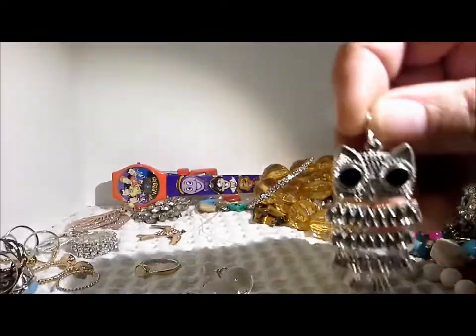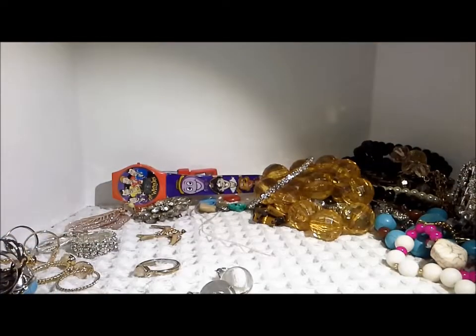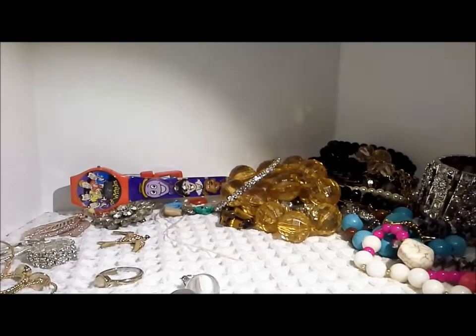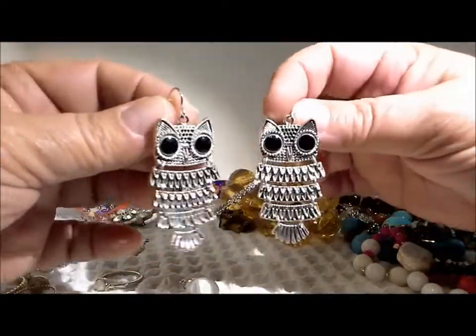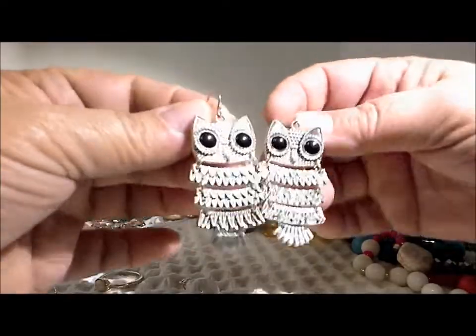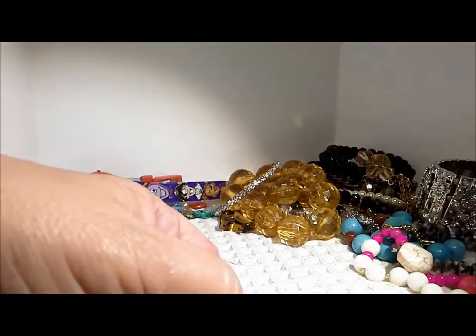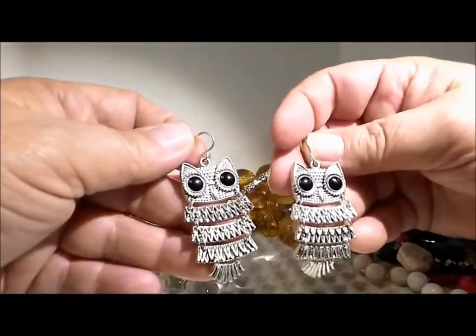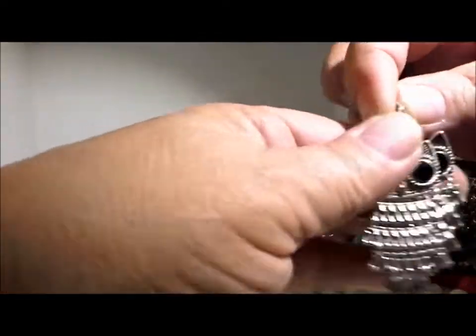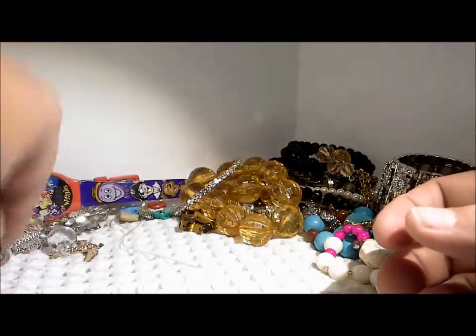I found another owl — I got distracted because it's one earring to go with our owl collection, but I haven't found the other one yet. I just dropped something on the floor — I think it was a bead. But hoping the other one — there it is! So really nice, articulated pair of owl earrings. Aren't they sweet? A lot of movement, they're lightweight. That dent on the back is just a dent, it's not a maker's name. So there's a really nice set of owl earrings — two pairs of earrings intact, another pair of earrings missing the ear wire.